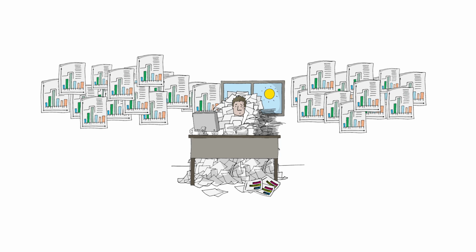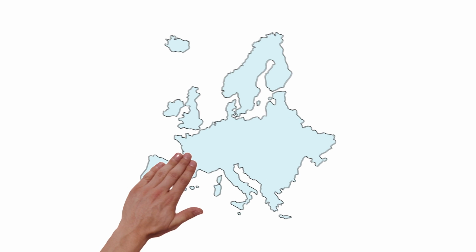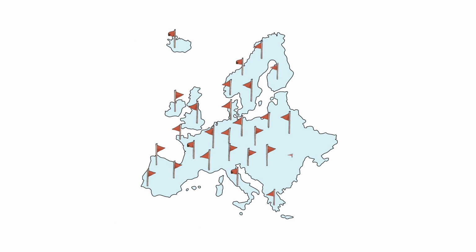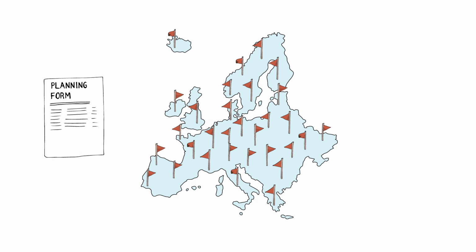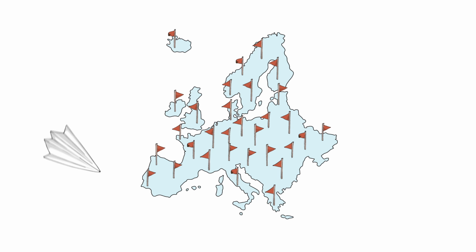Well, there would have to be a suitable planning and monitoring software for this problem. And there is. SiteTracker helps David and his colleagues to clearly plan and monitor rollout projects, regardless of whether it involves 50, 100, or 1,000 locations. David exemplarily plans all required tasks for one location with SiteTracker. He uses this planning template for all 120 locations. If a new task is added, this is automatically adopted for all locations.